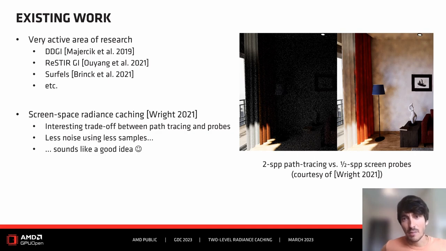This is an image from their presentation comparing a two-sample per pixel path tracer, although not a very good path tracer, quite clearly, against only half a sample per pixel screen probe system, so 4 times less number of rays. This image in particular I thought was very interesting. Having less noise for fewer samples overall obviously sounds like a good idea.